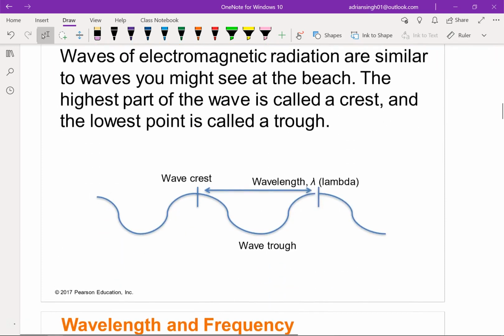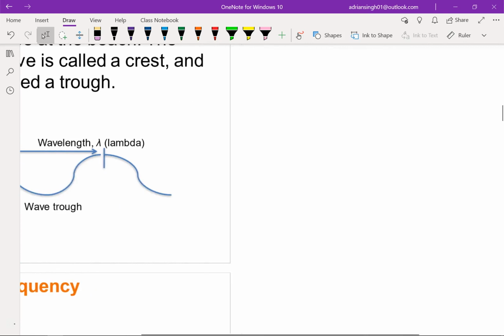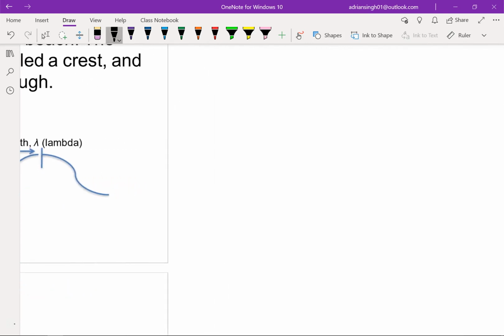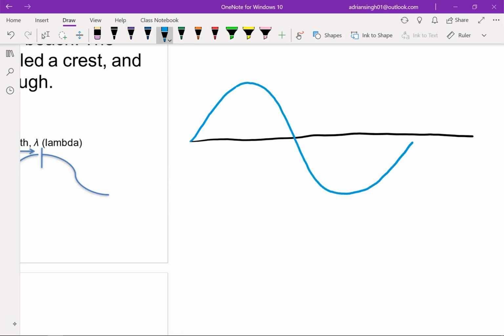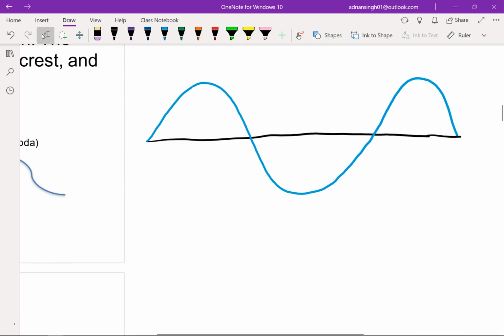All right, so when we look at a typical wave, your book has a couple examples, but we'll just do our own example here. If we consider this as our frame of reference, this line, we can have a wave that goes along that line like this. So it starts over here, it goes up, goes down, goes back up, and it goes down again. All right, so you'll notice here that in this particular wave, there are a couple things that we can notice. There's a crest, or the top of the wave, which is this region right here, and then there's a trough, the bottom of the trough, which is down here.